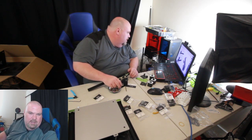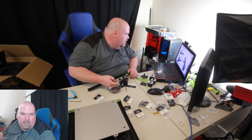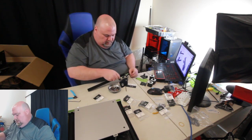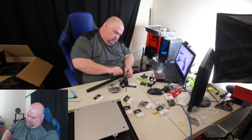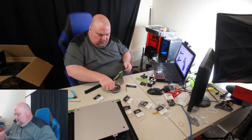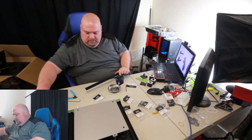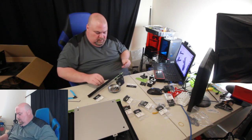Okay, so M5x15. Thinking that's going to be these littler guys here with M5 spring washers. It's going to be these. Spring washer on that. I've always heard them called lock washers. Let's see. Here's, I think, the one I need. And the next one.